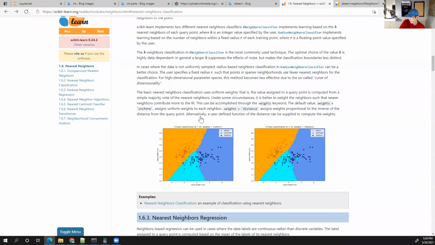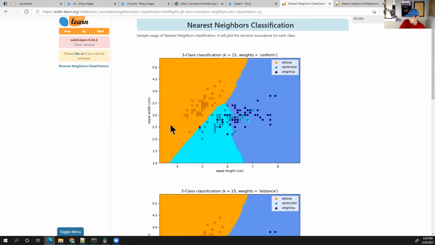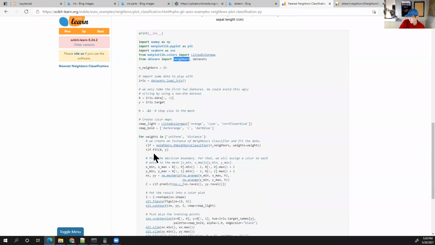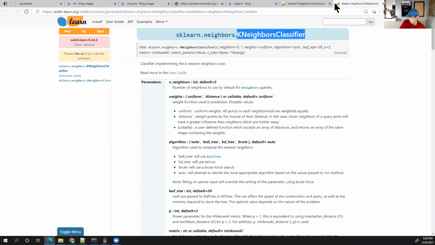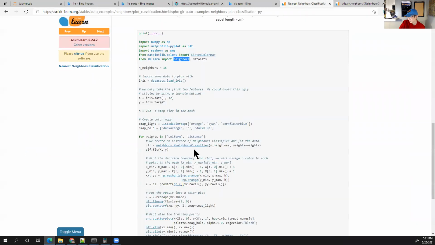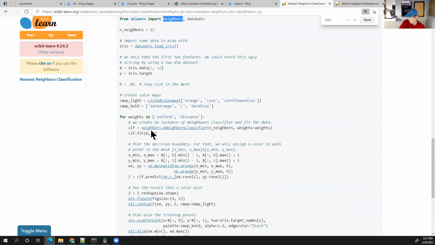Depending on how you read the example, there are a few ways you can do this. One is you can do from sklearn import neighbors, and then call neighbors.KNeighborsClassifier. Or, the way I've written it in my code, from sklearn.neighbors import KNeighborsClassifier, and then I just call KNeighborsClassifier.